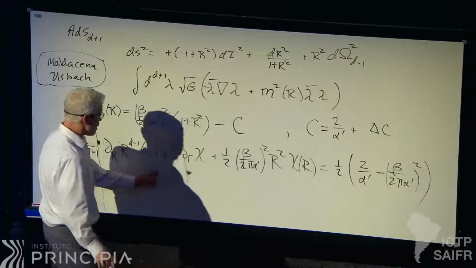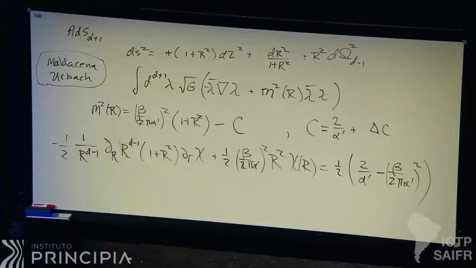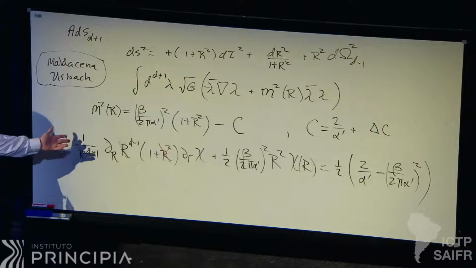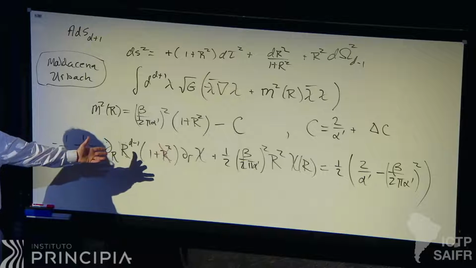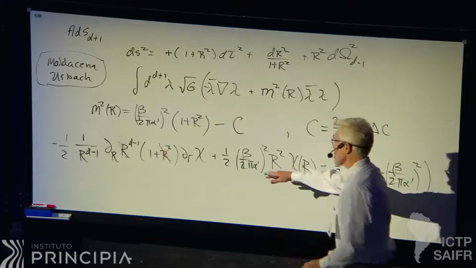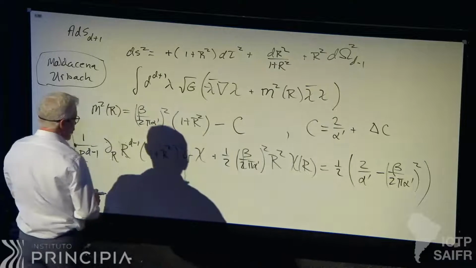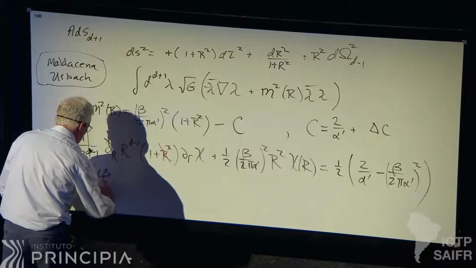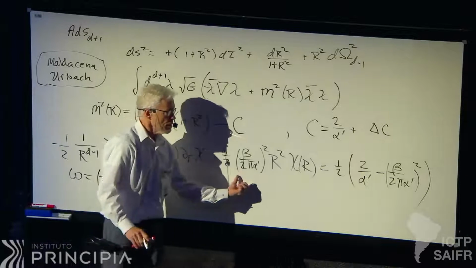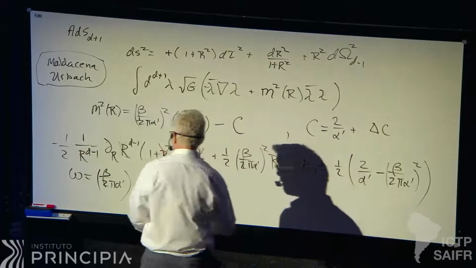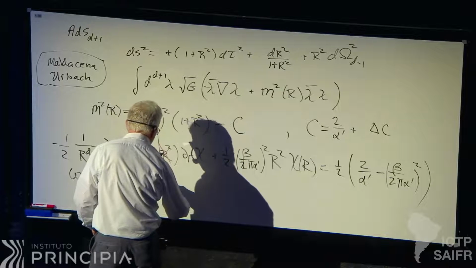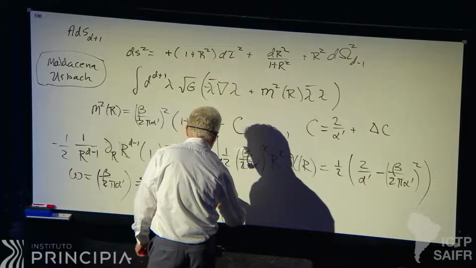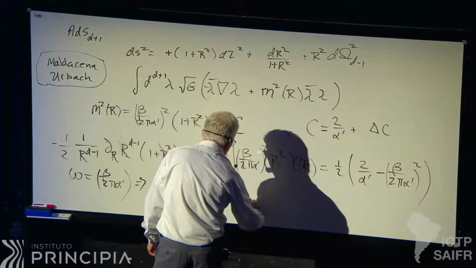Okay, so to a lowest approximation, I can basically ignore this term. So let me ignore that term. And then what I'm left with is basically the same equation that you'd find for a harmonic oscillator in d dimensions. So this is actually the radial harmonic oscillator in d dimensions. So if I just match terms, you can see that the omega for this term is basically just beta over 2 pi alpha prime, because that's this term here. This term here is then the energy of the harmonic oscillator, so the energy, let's call it E, is equal to half times that term, beta over 2 pi alpha prime squared.